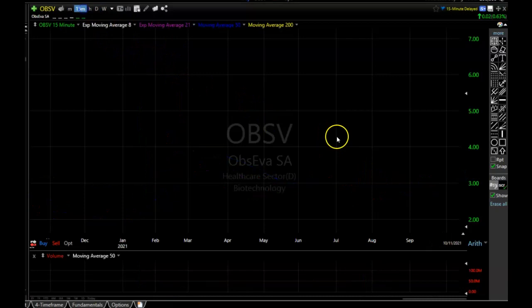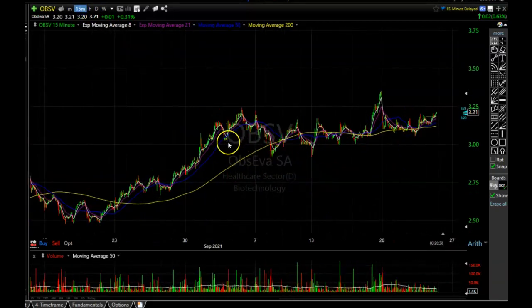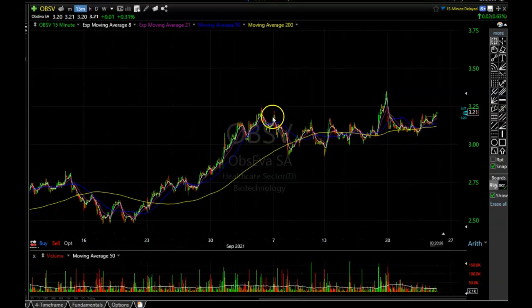If we go to the 15-minute chart, take a closer look at what's going on currently, we can see it's making a very nice rounded bottom formation. You can see there's more green spikes than there are red spikes, and certainly taller green spikes. So that's telling us that this thing is definitely under accumulation. And the fact that it's making this nice rounded bottom formation, or just a rounded cup, whatever you want to call it, after this decent sized move up, and it's consolidating at the higher end of the price range, that's telling you that there's still a lot of strength going on.